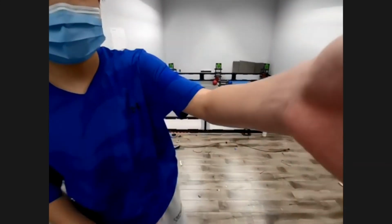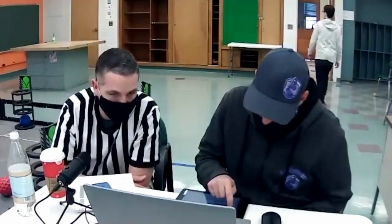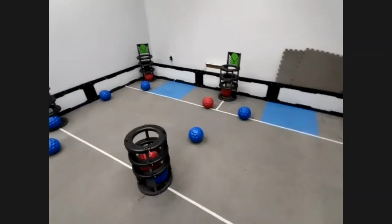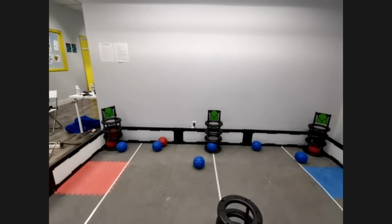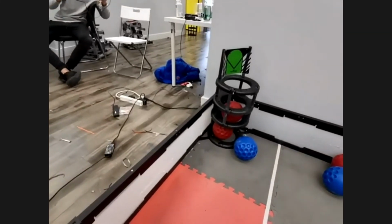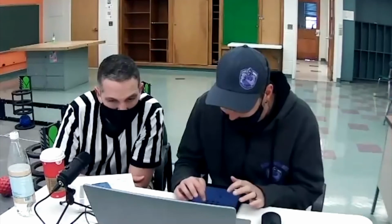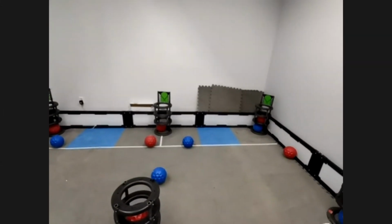So I'm going to be taking you around the field to count the score. Okay, if you could just show us a row at a time. Is that one or two reds in the left corner? Two. Two reds, okay. Thank you. Next row. Okay, next row. Next row, please. Thank you.